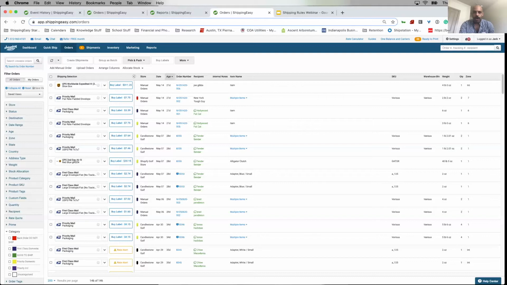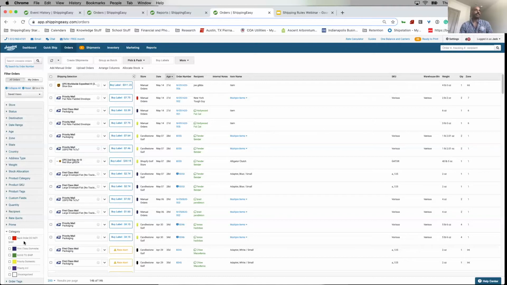Can you go over how to set up that back order shipping preset? That's a great question. So back order isn't necessarily a preset. It's just a condition that I've identified. And this gets into how, if you're using Shipping Easy's inventory module, which is really great because it integrates with your websites and it keeps your inventory levels in one place and lets you know information about that and use this information accordingly.